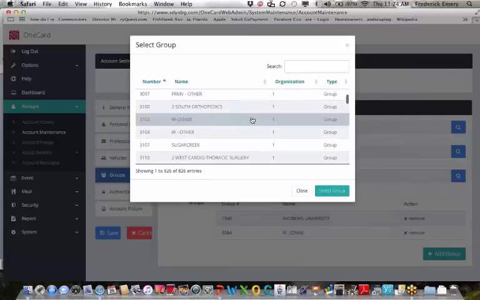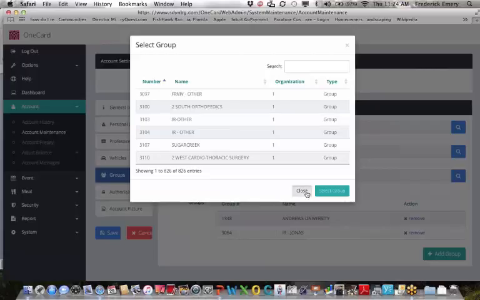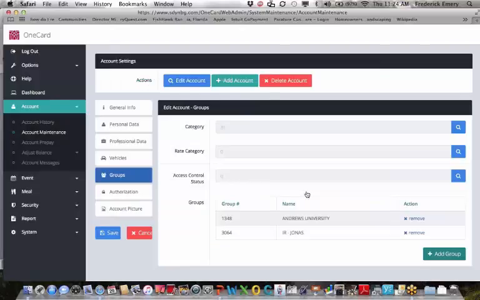Once they're in these areas, or let's say they're in Biology 101, they then could gain access to a specific lab that's needed for that class or the front door of their residence hall according to those groupings. So it's an easy and efficient way to assign privileges as well as to do reporting on different classifications.